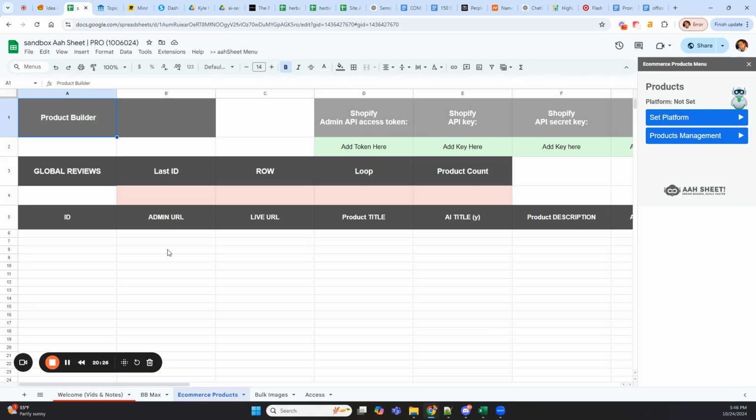Like, I don't want to get into product management as much as product creation and content. This will do that. This will allow you to test and scale out very rapidly. And then you can go in and do some light editing directly in your e-commerce system.